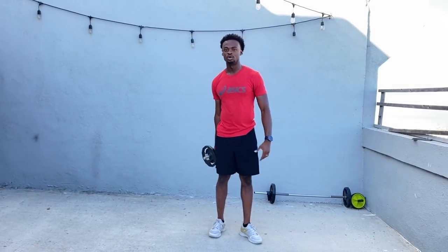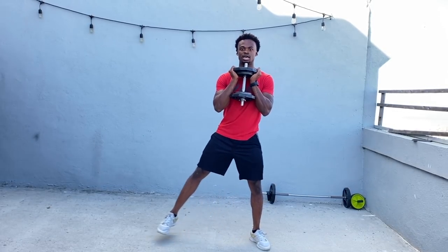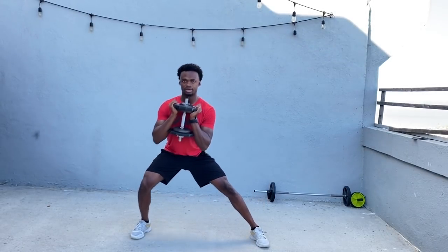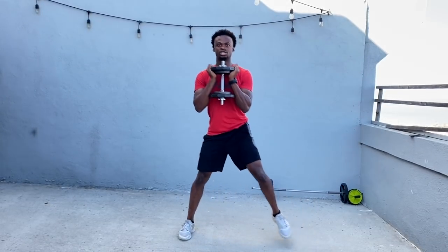Next exercise, we're going to a side lunge, right side to begin. Okay, again, I'm holding a dumbbell. I'm taking a step to the side, lunge, balance it up, down, balance. After that, I'm switching sides. I'm going to the left side, side lunge, step, side lunge, step.